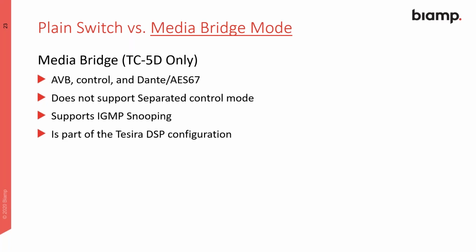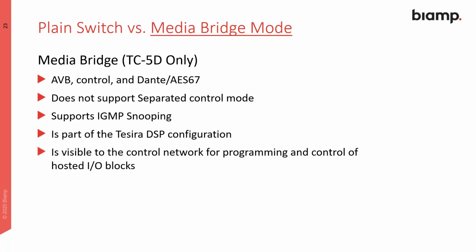Also, it is a part of the Tesira DSP configuration. You will find that the TesiraCONNECT 5D is a part of your equipment list. You will find it in the equipment list. Why? Because we're going to bridge AVB into Dante in some cases. Also, it is available in the control network for programming and the control of the hosted IOs.